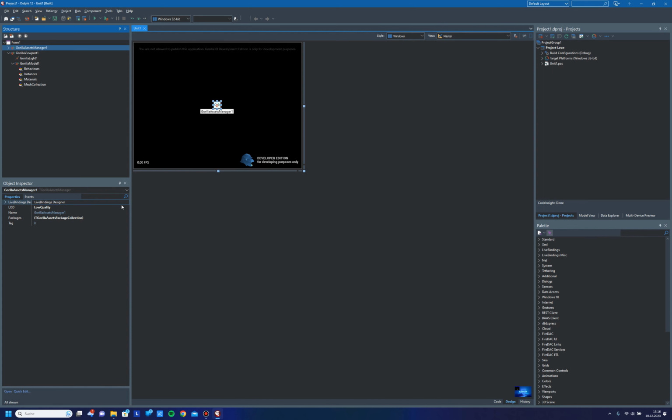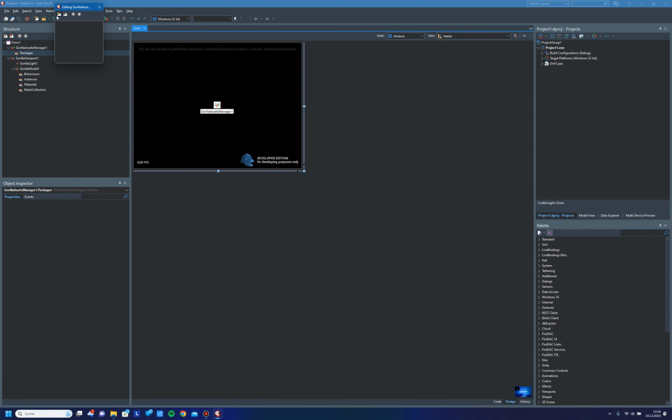So at first we have to add a new package. I will call it My Package. Packages can be used in memory, then we will leave the file name empty. But in our demonstration, we will use it as a physical file at C:\temp\myPackage.zip.